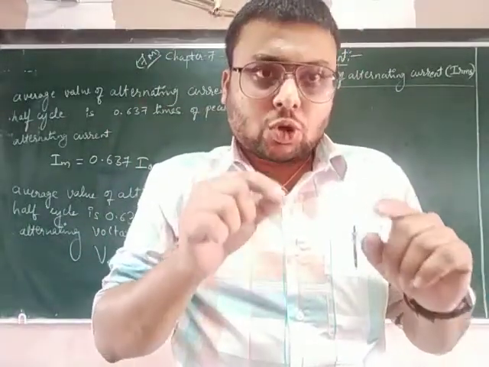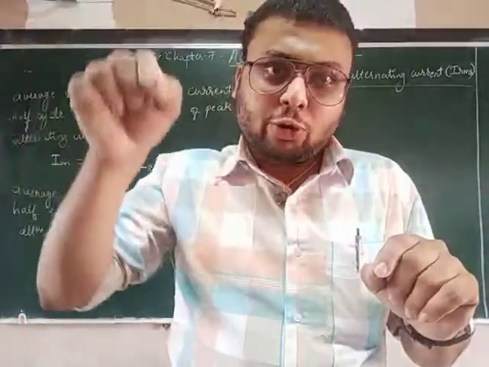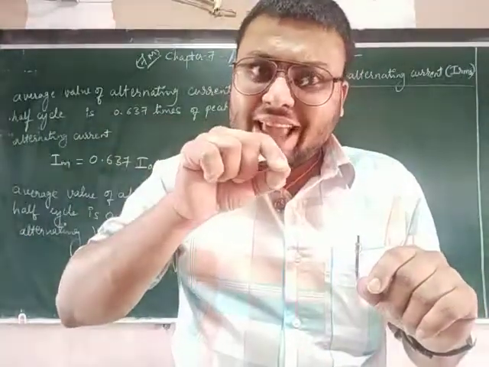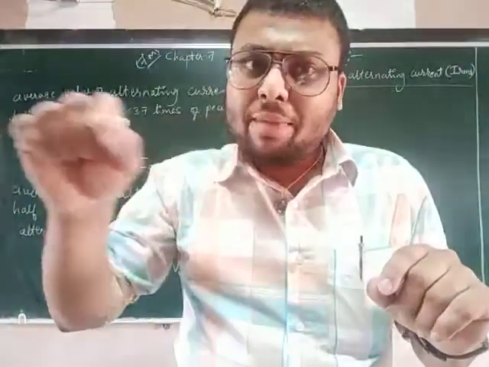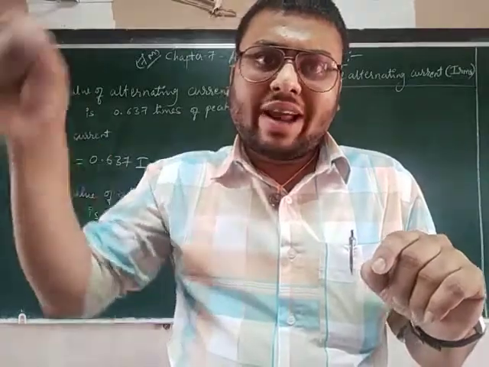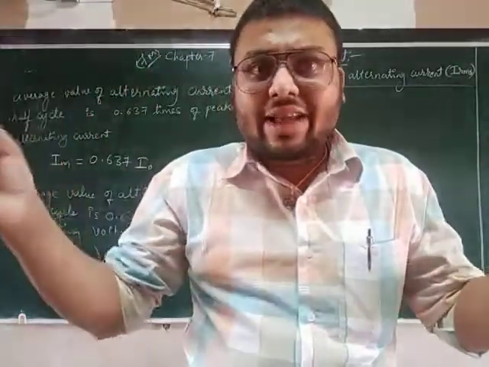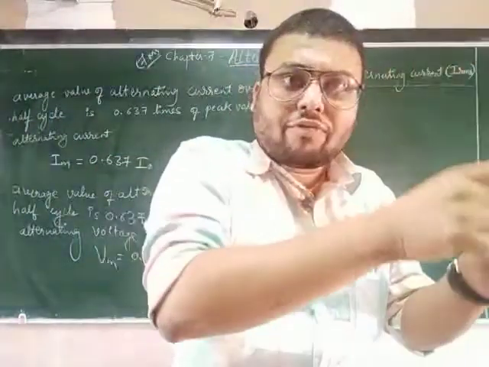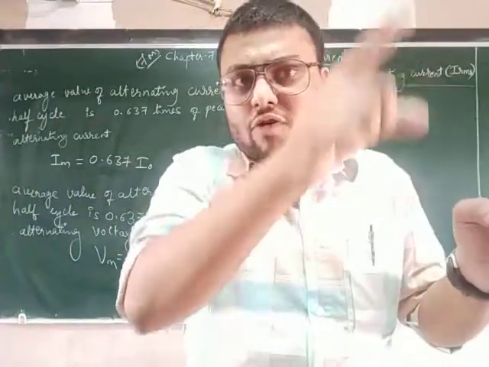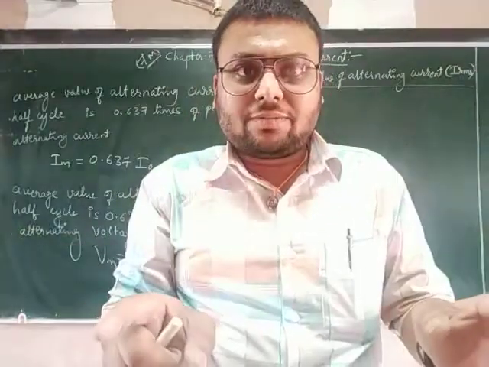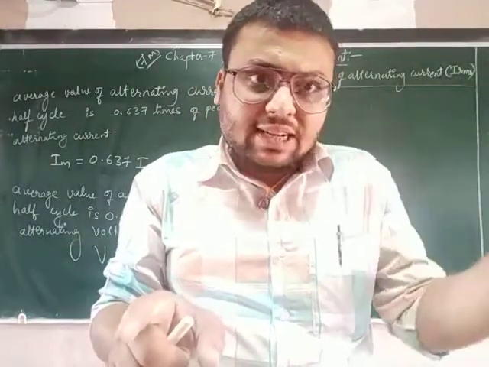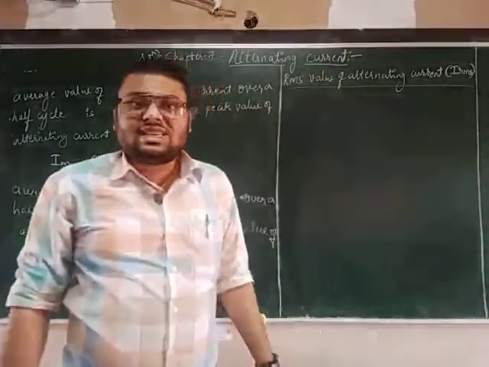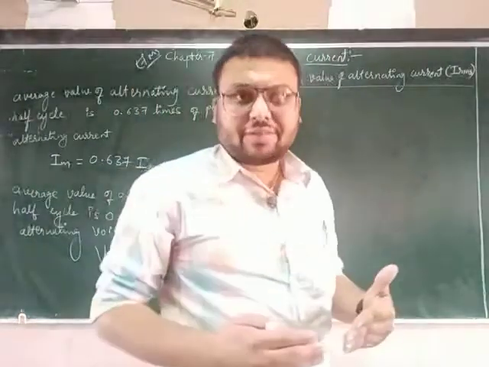Okay. So now, if we would have used alternating current for the same resistor for the same time, whatever heat we are capable to generate, the same amount of heat we have got from the direct current when it is flowing through the resistor, and that value of direct current is called as RMS value of alternating current. Are you getting my point?